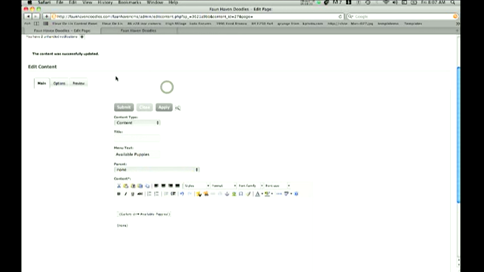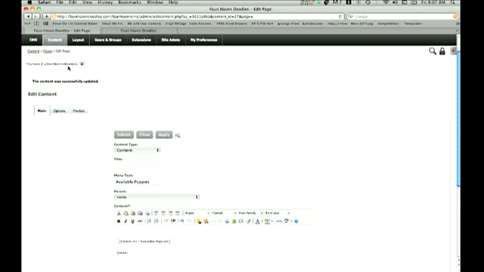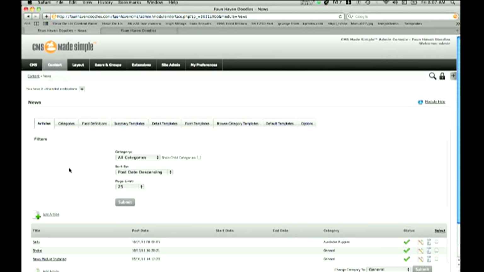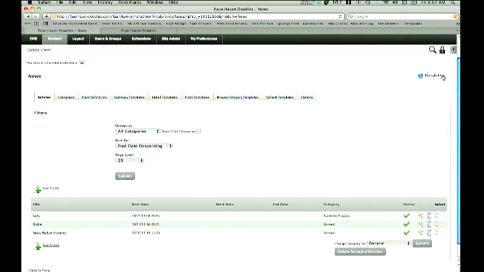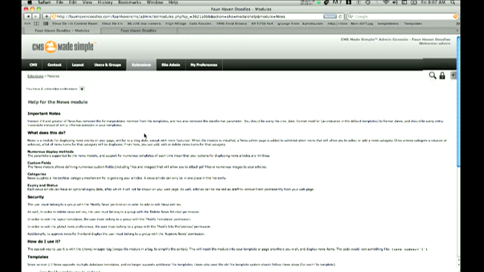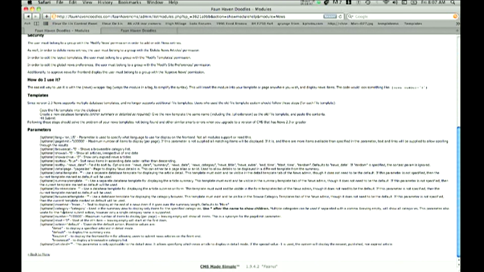Now if we have multiple categories like we do in our news, we've got Available Puppies and we've got a General, we need to tell that particular one which category to show. And so to do that, if we go into Module Help, you'll see a whole bunch of other deals right here that we can change the information. And what we're going to use is category.